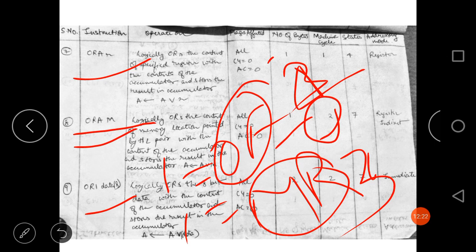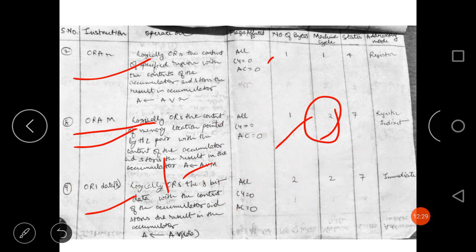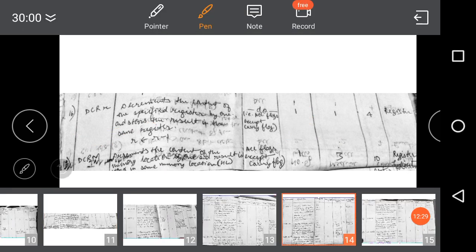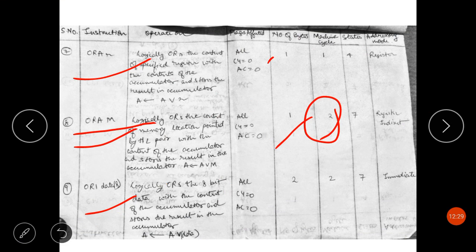Now the next instruction is ORI 8-bit data. ORI 8-bit data performs logical OR operation between the content of the accumulator and the 8-bit data mentioned in the instruction, and the result will get stored in the accumulator.